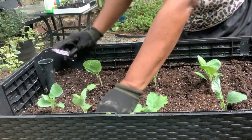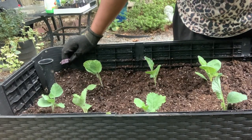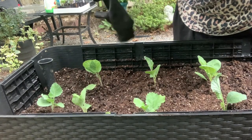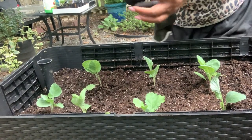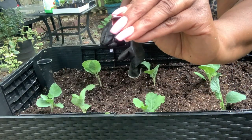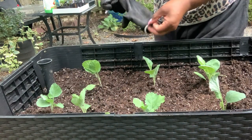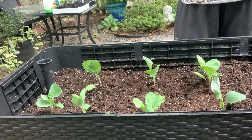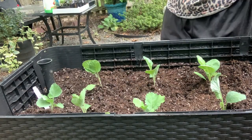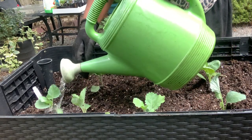And we're done. I'm gonna put the little label up here. Hold on, my battery is going down. Sorry about that, but here is the label. This is Georgia Southern collards. So we're gonna put one little label. And I'm gonna water them in just a little bit because it will rain.